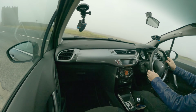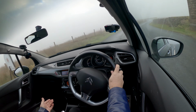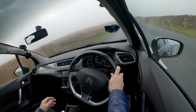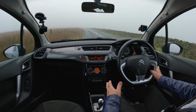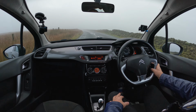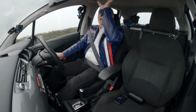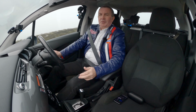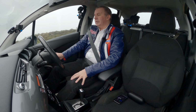It's a bit of a pea souper up here. Couldn't see a thing before when I came up. I've photographed the outside and videoed the outside, but you could hardly see your hand in front of your face. So it does get a bit wild up here. The nice automatic box, nice and easy to drive, and as I say, it's got a nice light and airy feel to it. With this bit especially, it feels like it's a much bigger car. Got electric windows all round.